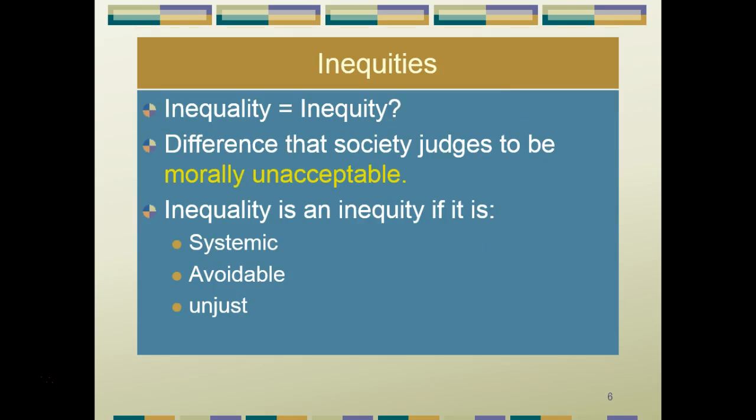Finally, let's go back and review the definitions of health inequities and inequalities. We talked about, are those two terms even equal? Do they mean the same thing? And no, they don't. A health inequity is a difference that's judged by society to be morally unacceptable. So if we have an inequality in access to care or an inequality in health outcomes, it doesn't necessarily mean that that's an inequity unless it's systematic, avoidable, and unjust.